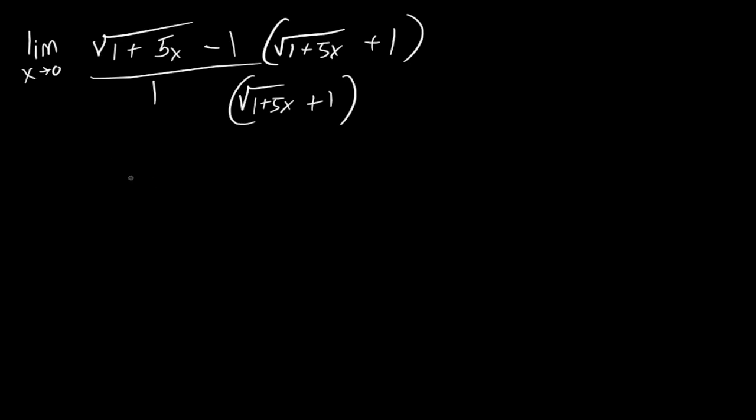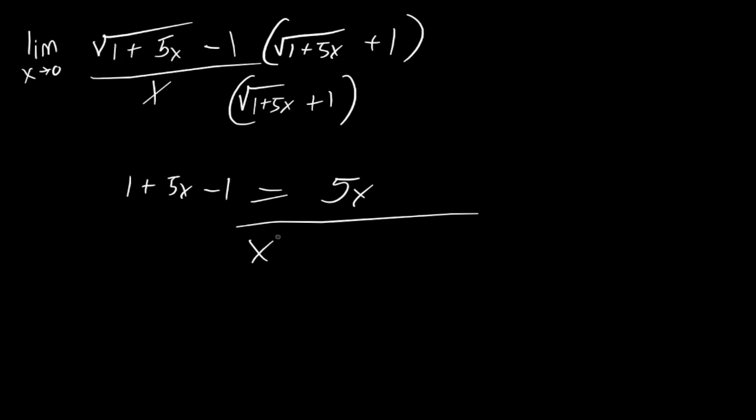So then we're left with 1 plus 5x, and then we have these two, multiply them together, and we get negative 1. And then right here we have 1 plus 5x minus 1, and we see that these two are like terms. So we're just gonna delete that, so they don't exist anymore. So 5x. Then on the bottom, oh shoot, I'm dividing this by x, my bad. So this on the bottom is gonna be the x, and then we just leave it like that for now. Actually, it's gonna be easier, so we just rewrite it down here.